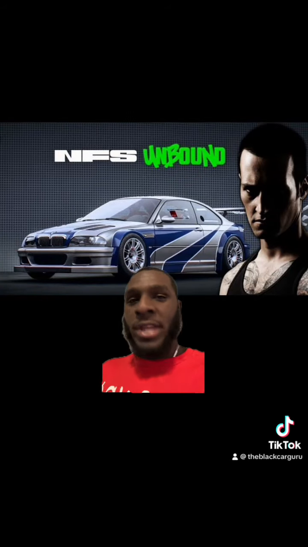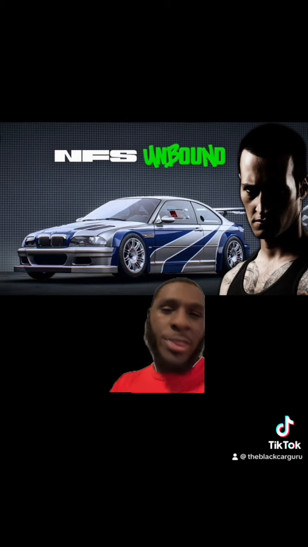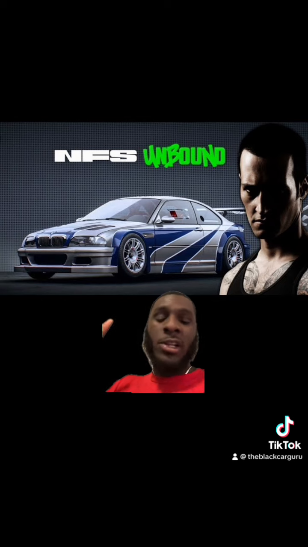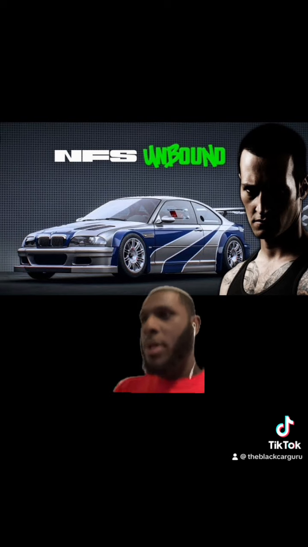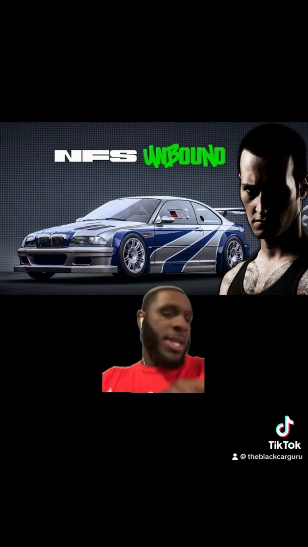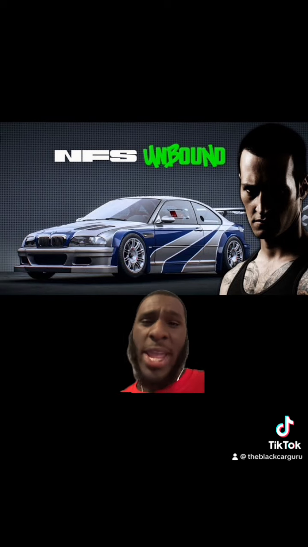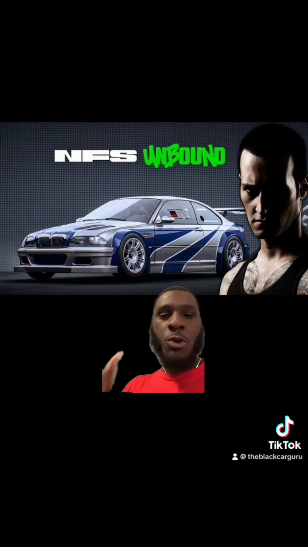So Need for Speed Unbound hinted towards Razor's return or whatever the case may be. Not really sure where EA tried to go with this little Easter egg. But you basically have to deliver the car to him in a delivery mission. It kind of doesn't make sense, because how did this car go from the events of Need for Speed Heat to an entirely different city in Need for Speed Unbound? It partially doesn't make sense, but all we can say is that the car switched hands. That's all we can say for right now. I'll do some more digging, but officially, quote unquote, Razor is now in possession of the car.